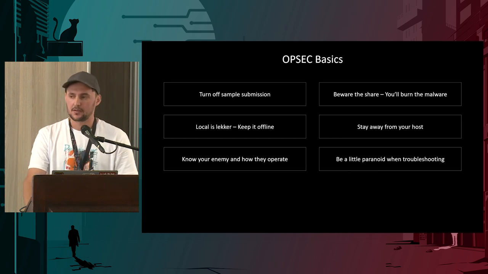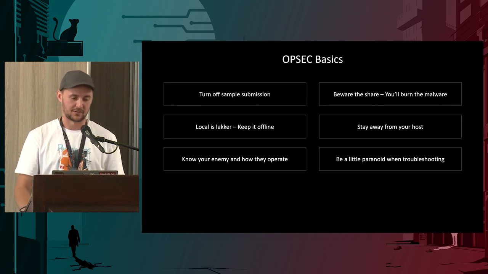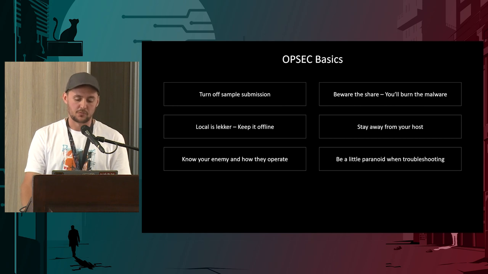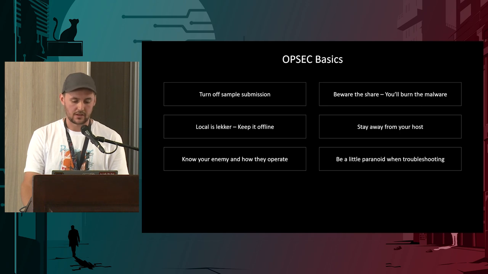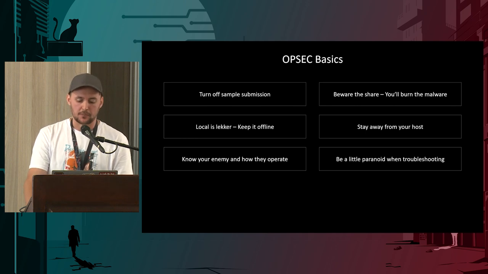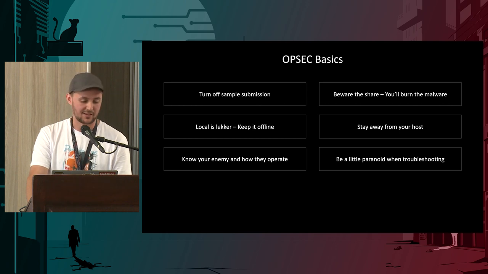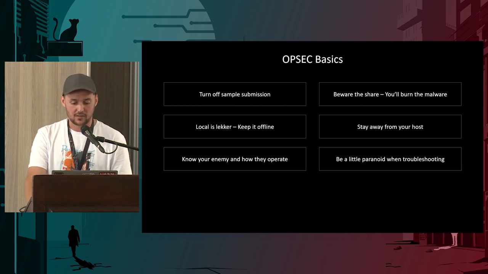When troubleshooting, if you make something and you hit a roadblock eventually, don't throw it in OpenAI. Why would you do that? Don't just say, hey, why is ransomware not working, or what's wrong with this code. And this is for the older lot, the new kids: don't throw it into Stack Overflow and say, hey, why is this not working?